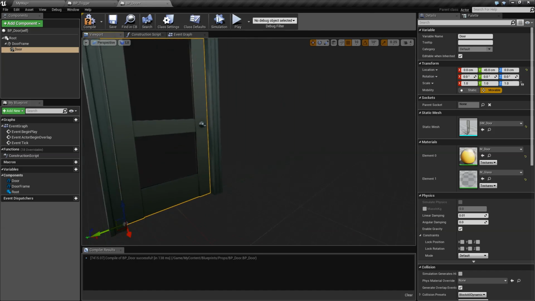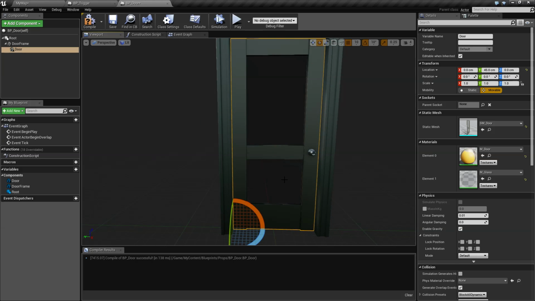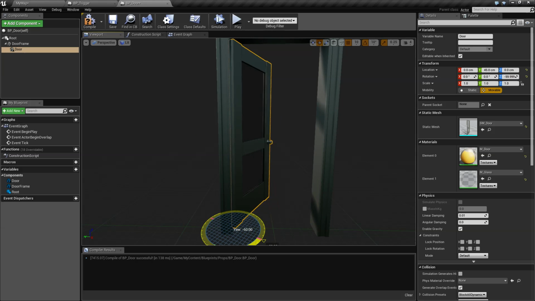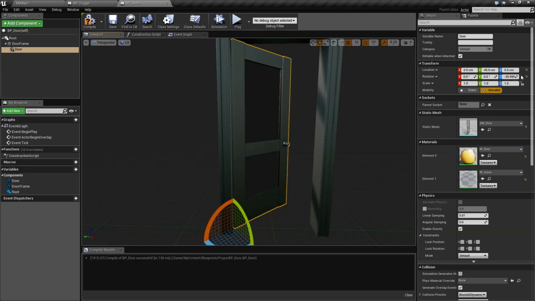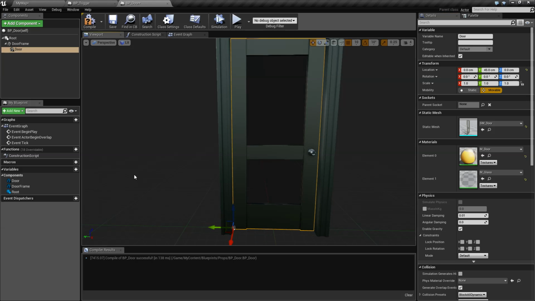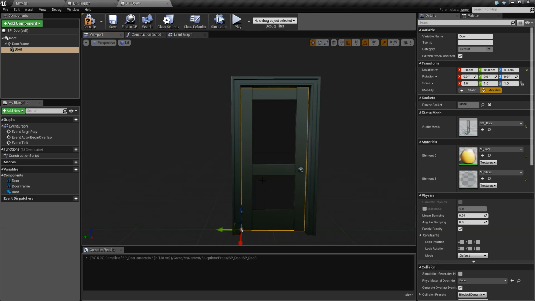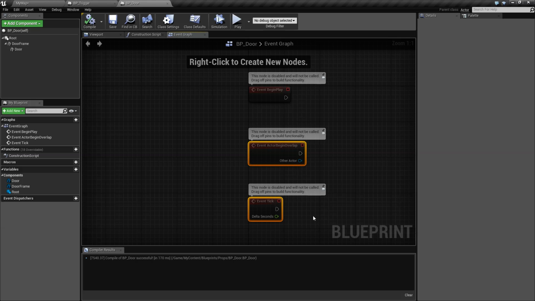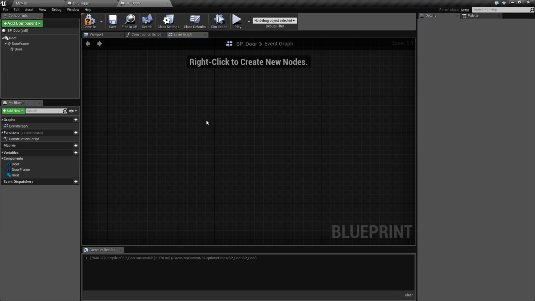Our door is now centered. If we were to go to rotate and rotate, there we go. Look at that. We got our door opening and closing. That's pretty cool. Now, hopefully, we'll go and hit reset first. Hopefully you can figure out exactly what we're going to do next. We're going to want the door to open. Well, it's just movement. We've already done movement before with our button. We're going to do the same exact thing. Let's go into our event graph. Let's get rid of the tick and the overlap because we don't need it, and we don't need to begin play.